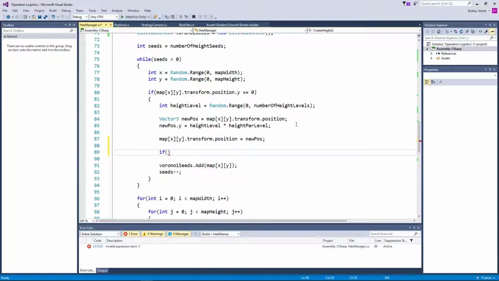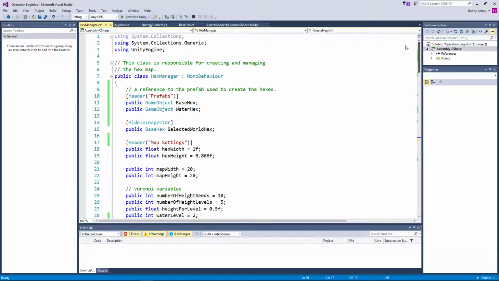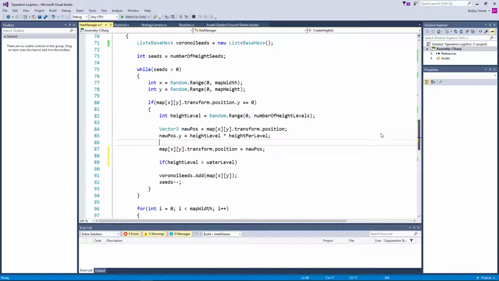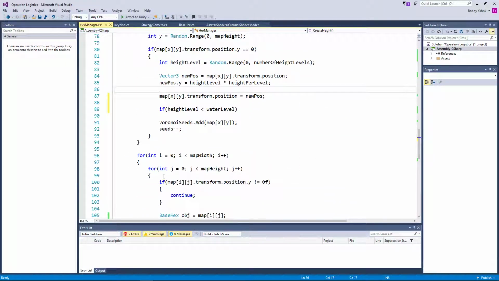Where's our, oh, new pose.y? Okay. So if, we'll just use height level. If height level is less than water level, which, what did we default our water level to? We defaulted that to 2. Okay, so that's going to be kind of interesting.